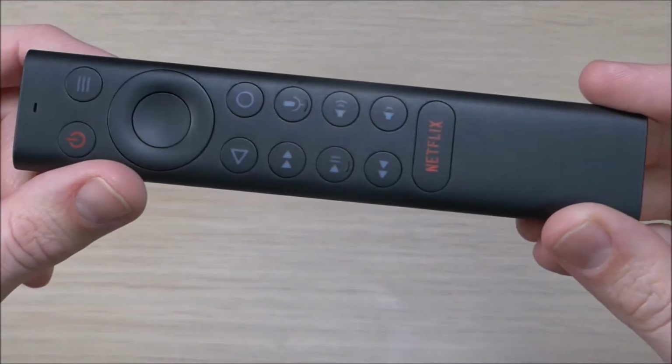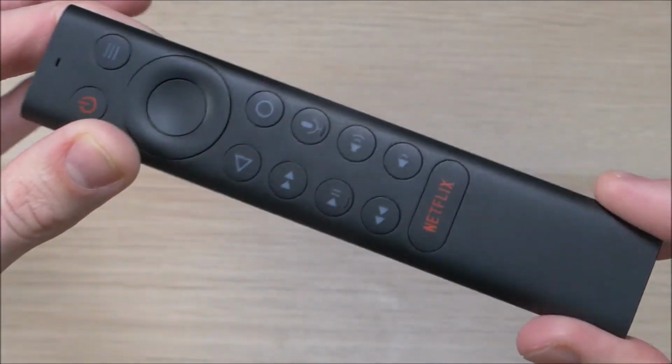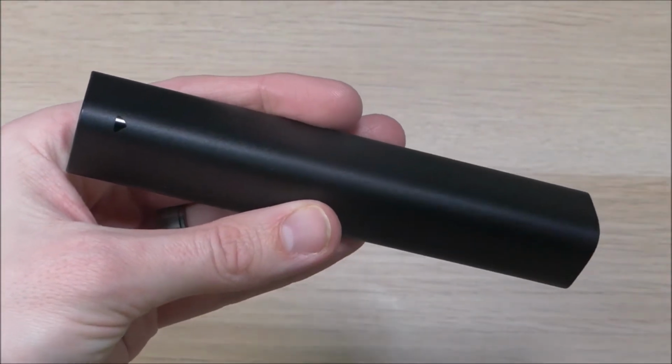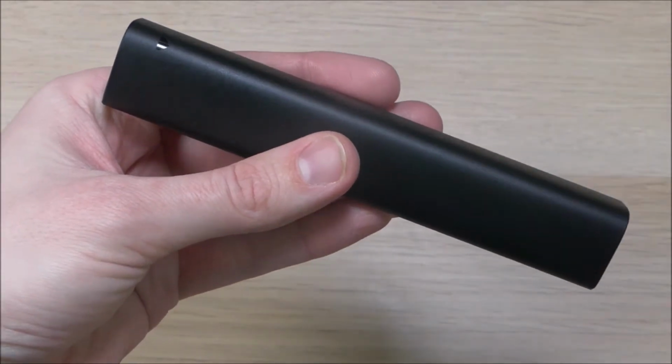I'm here today to show you guys how to change the batteries in your 2019 Nvidia Shield Android TV remote control. It may seem pretty straightforward. Battery changing shouldn't be too difficult to do. However, I did have a friend ask me how to do this, and I personally had a hard time getting into this thing, so I figured I'd show you guys the method I found that worked best for me.